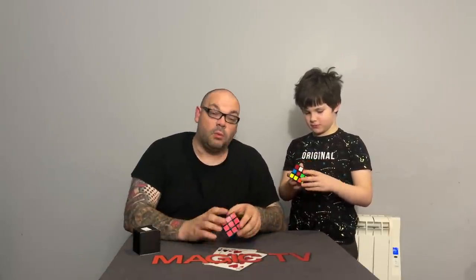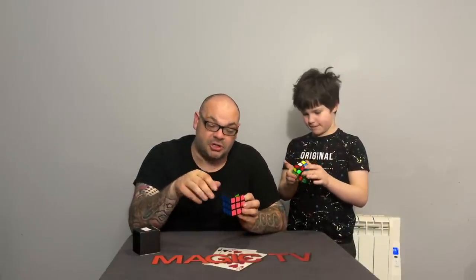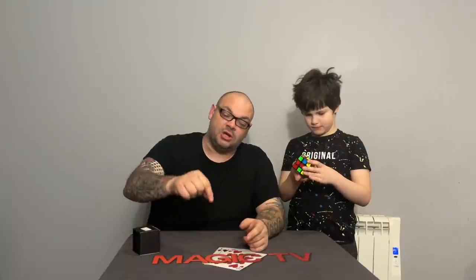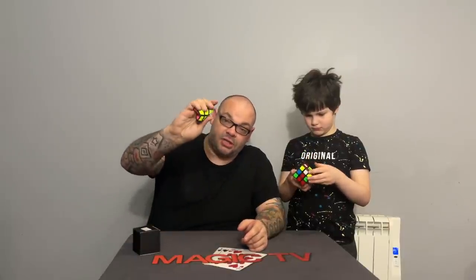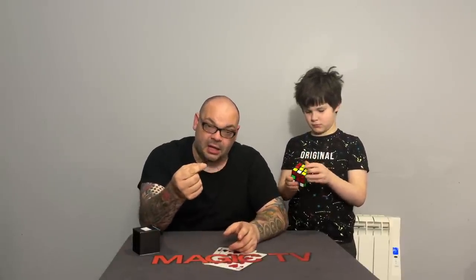Yeah. Okay. Well, what I was going to say is one thing that I think could work really well with this, and it is mentioned on the tutorial, is have this folded up and palmed like this, and have a brown paper bag with a regular Rubik's Cube in it that's mixed. So you bring out this brown bag, you've got this palm behind the brown bag, and you can actually give the bag out to the audience and tell them to reach in and take out the cube. You then take the brown bag back, and you ask them to drop the cube in the bag.